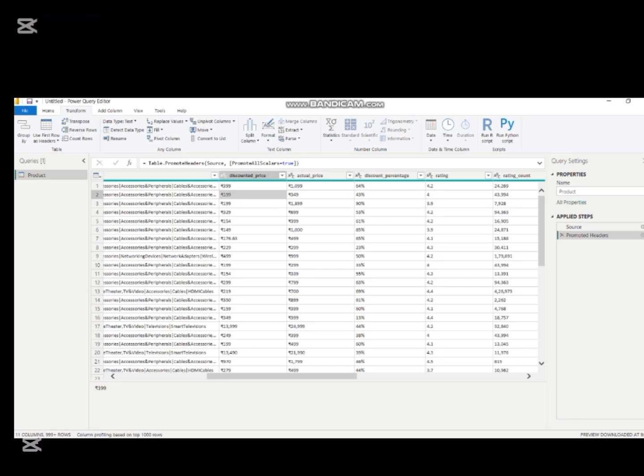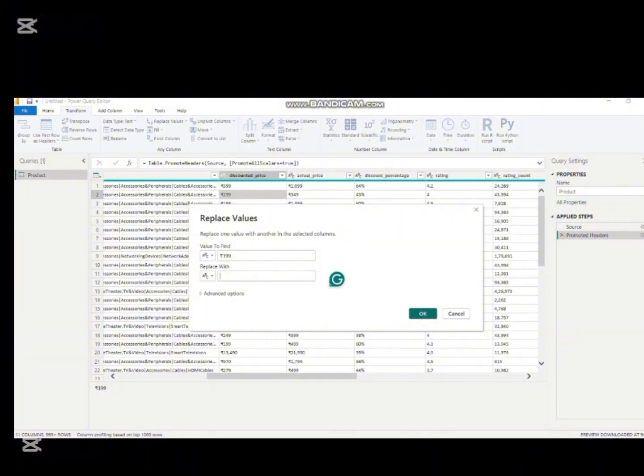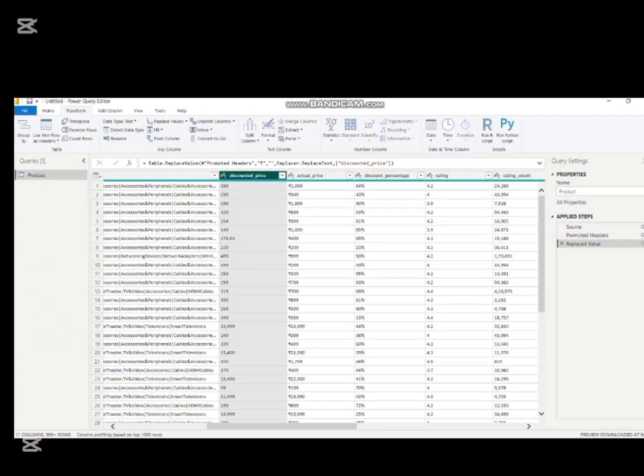I'm going to use the replace values in the transform tab. The transform tab enables you to transform your data values without creating any new column. It is faster than add column, and it doesn't increase the size of the file, but add column adds a column to your file, thereby increasing the size and making it a bit slower.